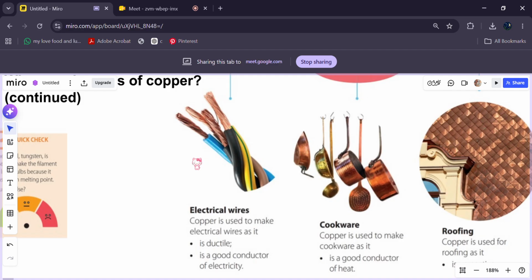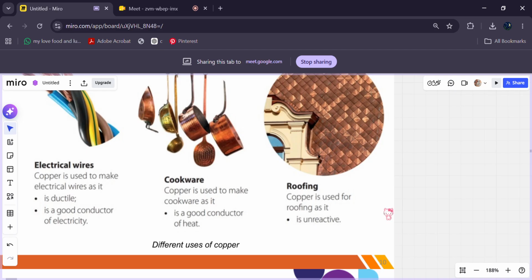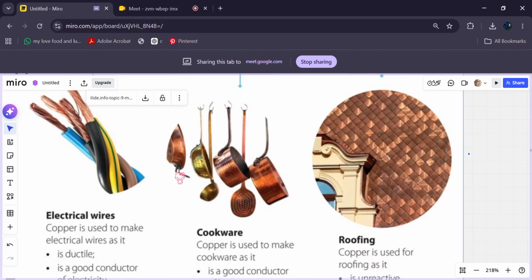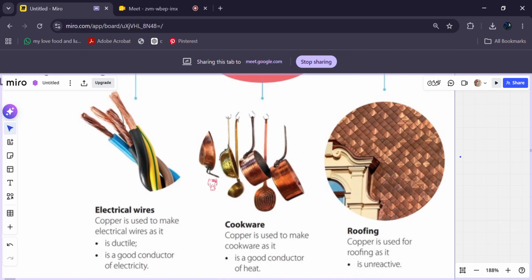Silver is actually the metal of the best conductivity when it comes to electricity and heat. But the thing is, silver is harder to get compared to copper. Copper is the second best, so copper tends to become more popular than silver. So copper is also used for roofing as it's very unreactive. If you read the reactivity series, copper is known to be at one of the lowest. And because of this, it's very unreactive, allowing people to use it as roofing as it won't react with the air to form rusting and so on. It corrodes very slowly.